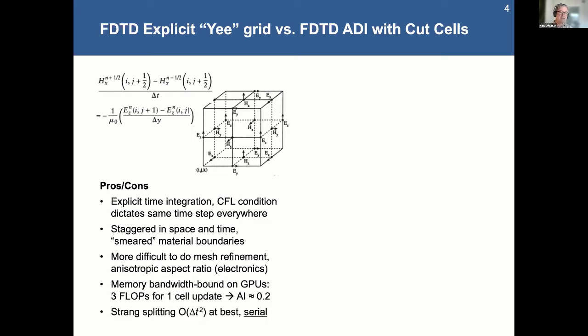And there are ways of coupling these things together. But this particular approach of doing explicit Yee grid, at best you're going to get second-order accuracy in time. And it's a serial integration. You can't split it up into parallel-in-time in the easiest way unless you apply mechanisms like we've been talking about with MGRIT and Parareal and others.